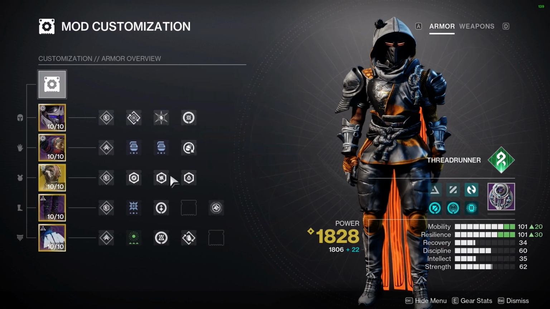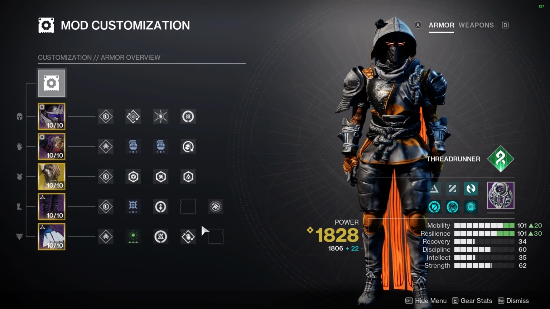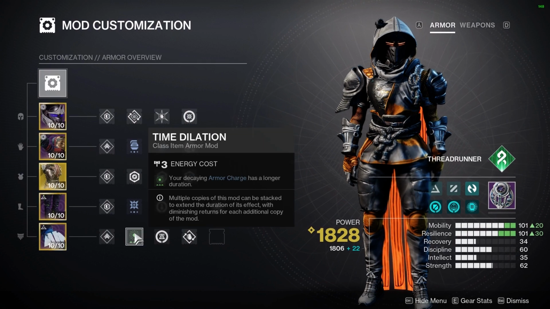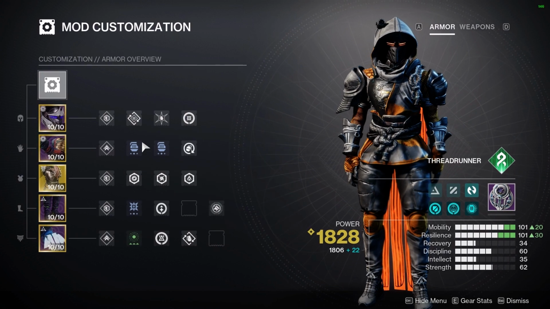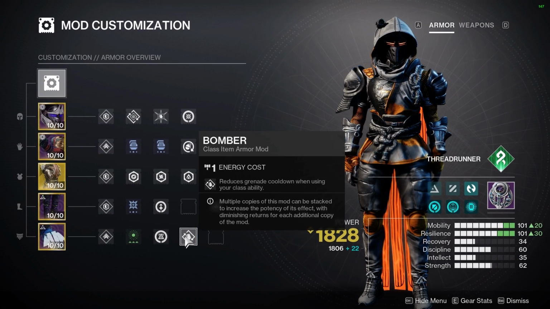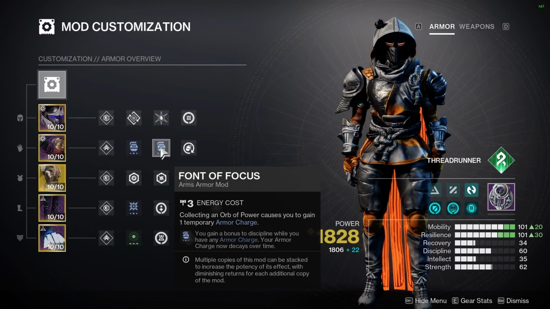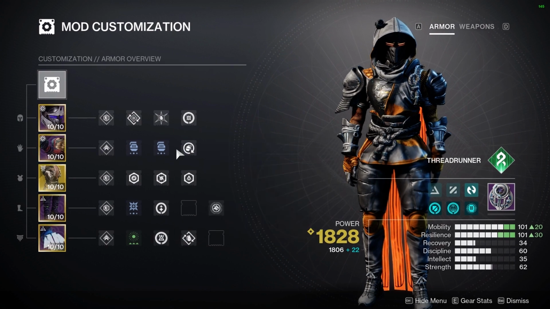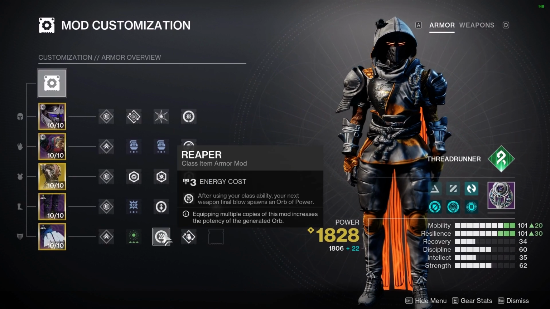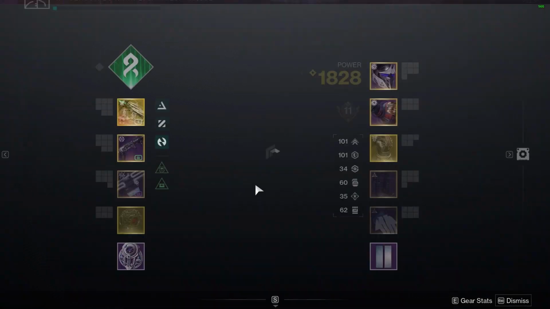Obviously I have resistances, which is very good for endgame. Even kinetic surges, good for endgame as well, because I'm using Osteo. I have time dilation to extend my fonts, and then I also have bomber, so that when I use my suspend class ability, it gives me a bit of grenade energy. Technically you would pair that with bolstering, to chain the two, but, you know, it's whatever. And then I have Reaper, because, you know, just using a class ability means I get a free orb on the next kill, which I'm going to be doing a lot of, so it's very fun.